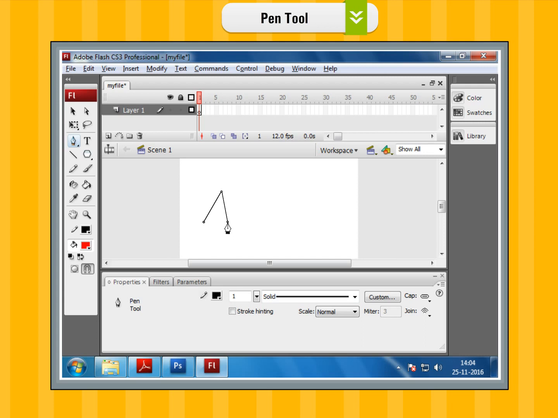The path can be left open and can create a closed shape. Step 4. Double-click on the last point for completing an open path or click on the pen tool. Step 5. For closing a path, position the pointer over the first point. A small circle will appear next to the pen tip. Click on it for closing the path.